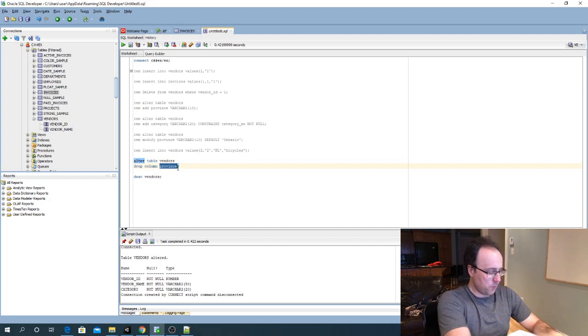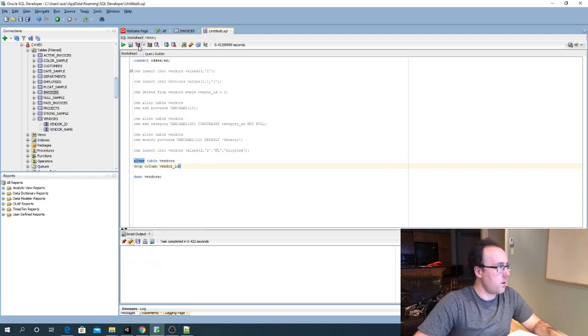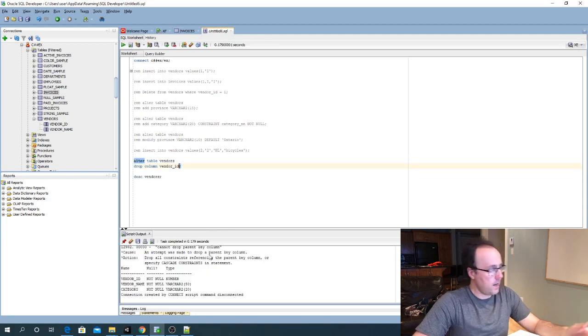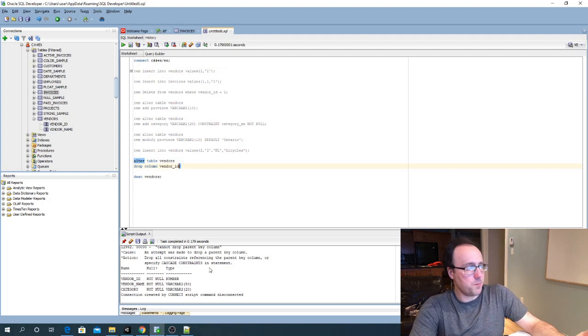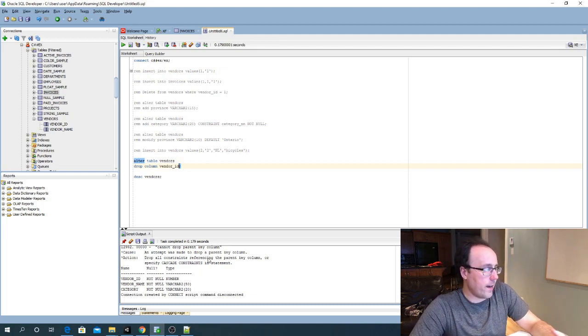Now, just for completeness, let's try vendor ID. And of course, this should not work. We should get an error because vendor ID is the primary key. And there we go. An attempt was made to drop a parent key column, drop all constraints referencing the parent key column, or specify cascade constraints in a statement.